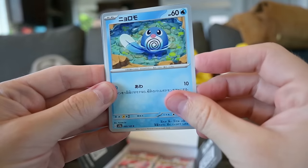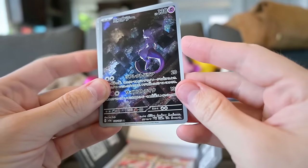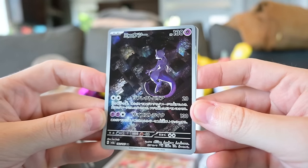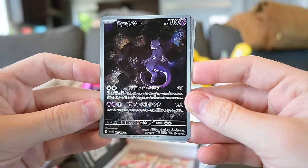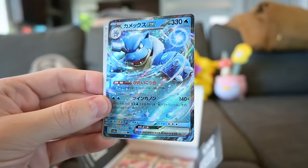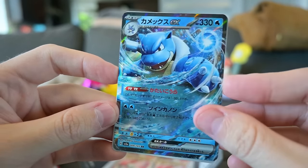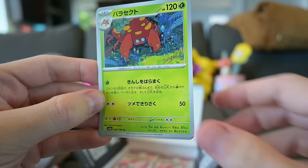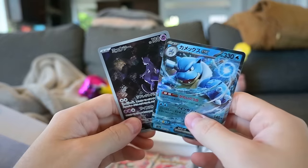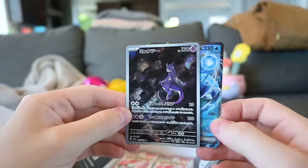Ooh, Charmander! He's cute. What's this? Poliwag. And then a Voltorb, that's cool. Alternate Rare Mewtwo! Look at that, it is holographic — 183 out of 165. That's nice, we're definitely going to set that aside. And then we got a Blastoise EX, number 9 out of 165. That's a cool card. I don't know what this is. But that was a killer pack — we got this Alternate Rare Mewtwo with the Blastoise EX. What a win!